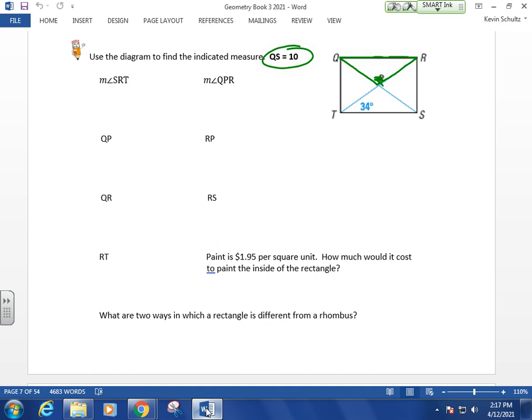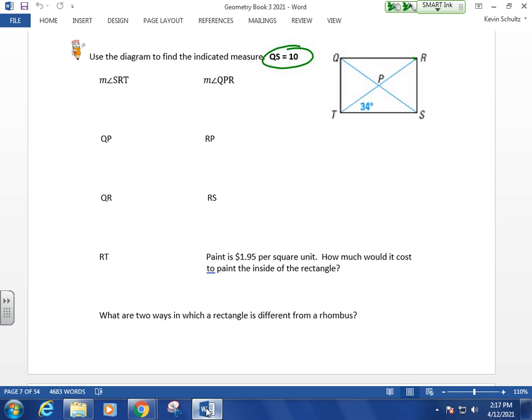Your right triangles come from the corners. Here are your right triangles. Here's one, right? Here's a second one. Okay, with those right angles there in the corners, not in the middle. That's a rhombus. All right, so just need to remember that. So let's go through some answers here.